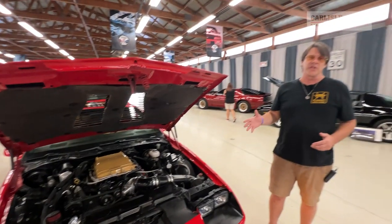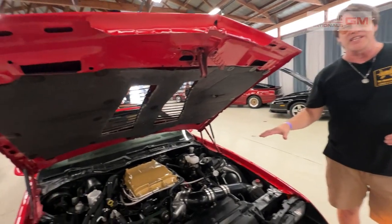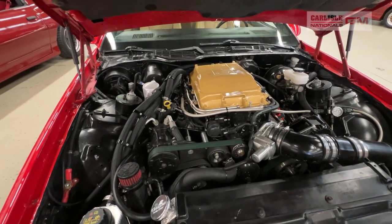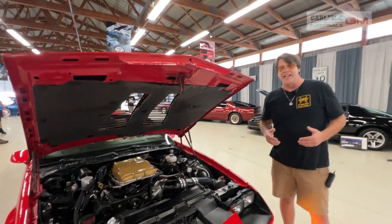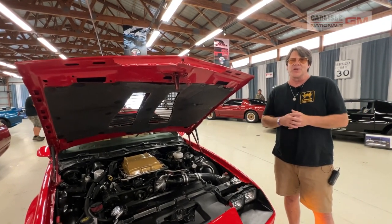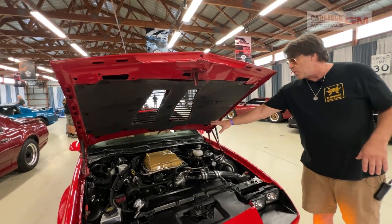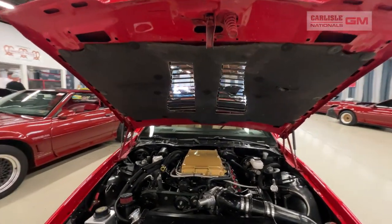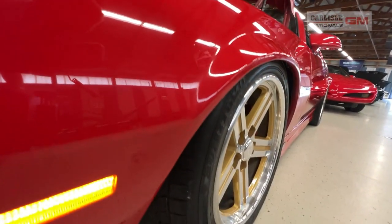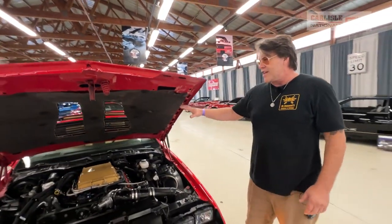The biggest thing is I did an LS3 swap a couple years ago with a naturally aspirated BTR Stage 3 cam. Last year I added an LSA supercharger from a CTS-V, plus an E85/93 flex fuel sensor so I can run both. The motor made 720 horsepower to the wheel. I can enjoy running E85 and smell the corn, or just run 93 pump if I can't find an E85 station. I also had the blower custom match-painted to the exact same color as the US Mag wheel inserts.